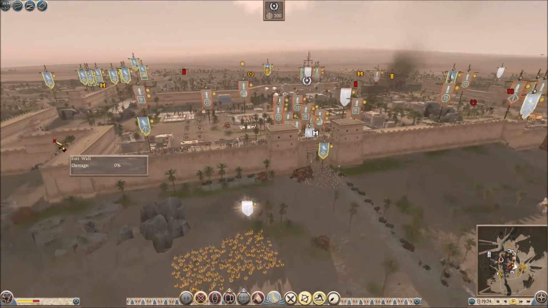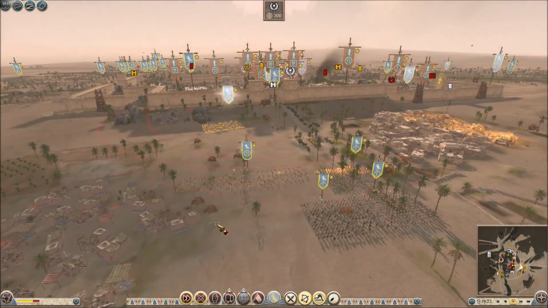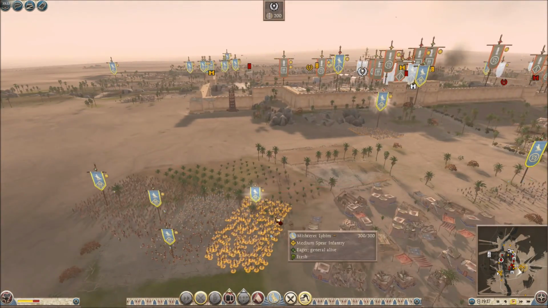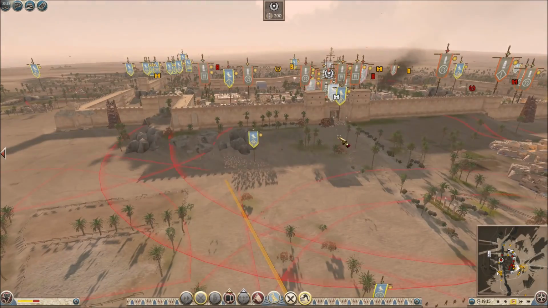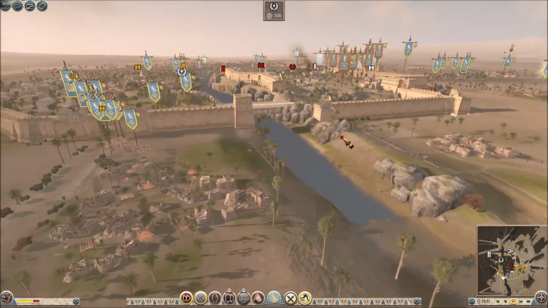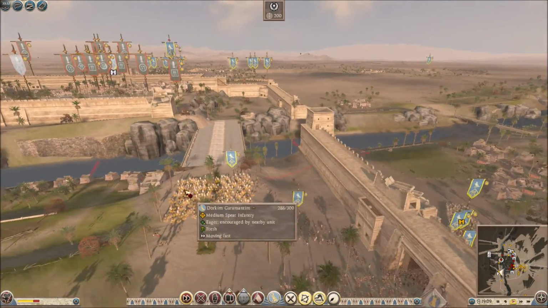They still have quite a bit of strength there at the front, though. So I'm probably not going to get through the front gate, I realize that. But we're already pretty much in the city with this one army, so that's no big deal.